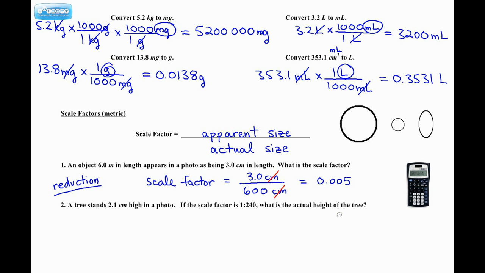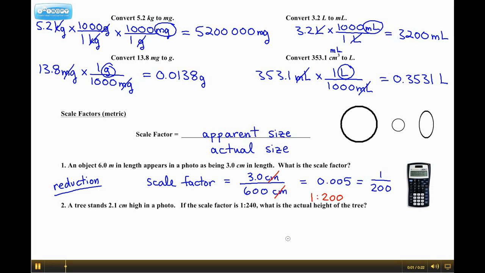Now, though this number is correct, typically when you talk about a scale factor, usually the result is given as a fraction, or it's actually written in ratio form. So 3 over 600, that's already a fraction. So if you reduce this as much as possible, you actually get 1 over 200. Okay. These are the same thing. In ratio form, I'll just squeeze it in here, I'm running out of room. This would be 1 with the colon to 200. What this tells us is that the photograph is 200 times smaller than the size in real life.